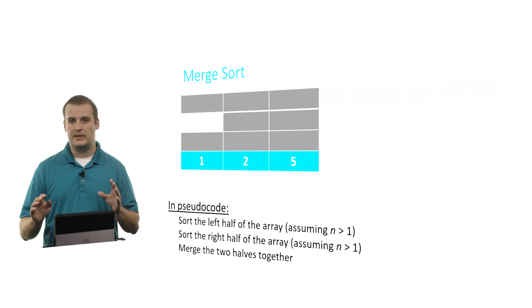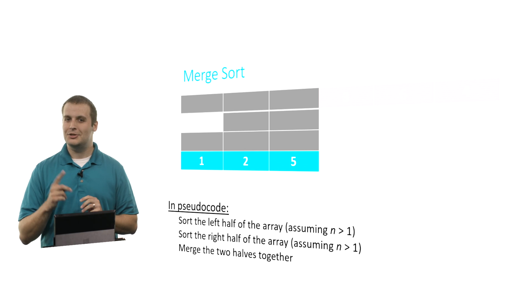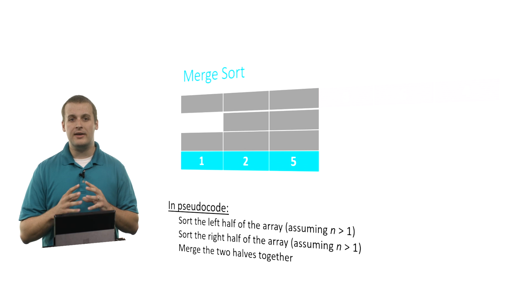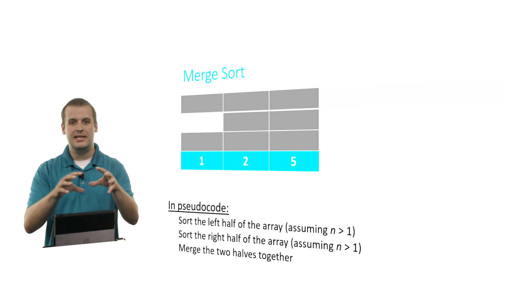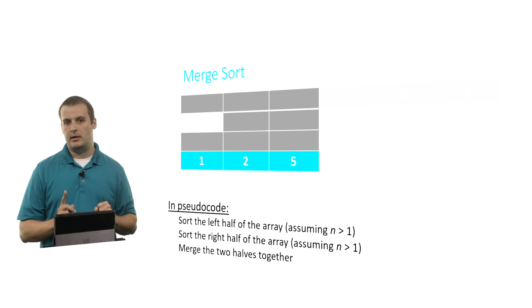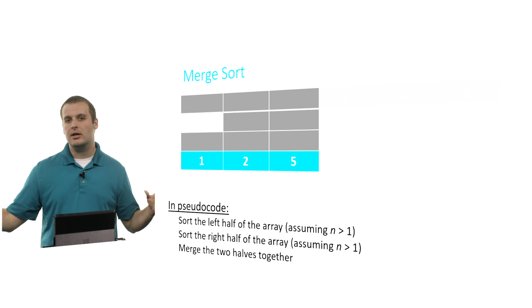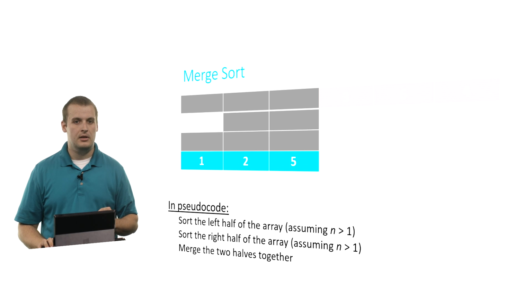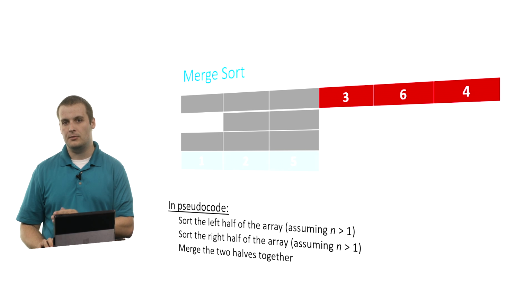OK, so big picture, let's take a break for a second and figure out where we are. If we started from the very beginning, we have now completed for the overall array just one step of the pseudocode here. We have sorted the left half of the array. Recall that the original order was 5, 2, 1. By going through this process and nesting down and repeating, continuing to break the problem down into smaller and smaller parts, we have now completed step 1 of the pseudocode for the entire starting array. Okay? We have sorted its left half. So now let's freeze there, and now let's sort the right half of the original array.